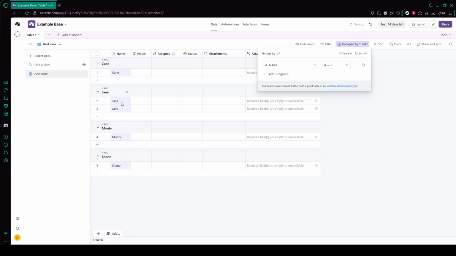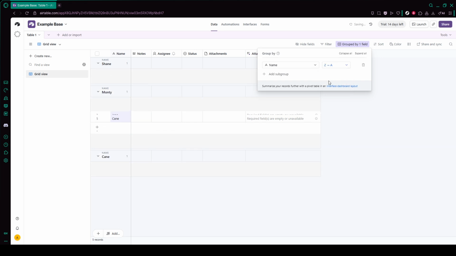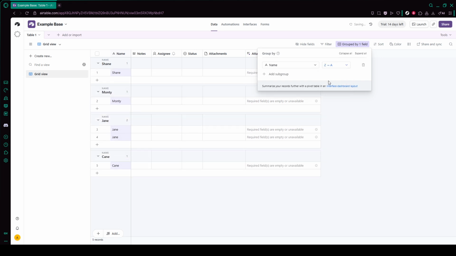Once the grouping is applied, your records will no longer appear as one long list. Instead, they'll be sorted into collapsible sections, each section representing one value in that field. And this is where potential duplicates become very easy to spot. Any group that has more than one record under the same value is a potential duplicate. For example, if the email group shows 3 entries under the same email address, that usually means you have 3 versions of the same contact.